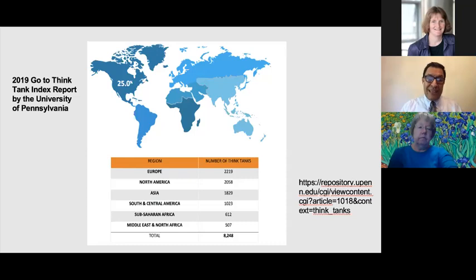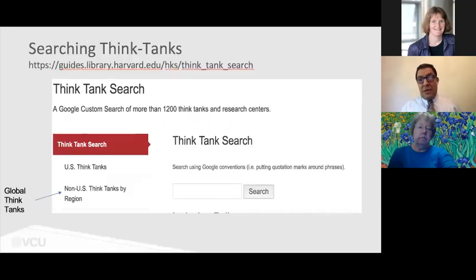So choosing your think tank might be about picking and selecting, and searching the think tanks through a unified search could be useful. That's why we have a really good Google custom search for think tanks that searches more than 1,200 think tanks and research centers. I use it often when dealing with the International Addictions Program, etc. This is very useful. The link is here. I invite you to search for it and to test it, okay?